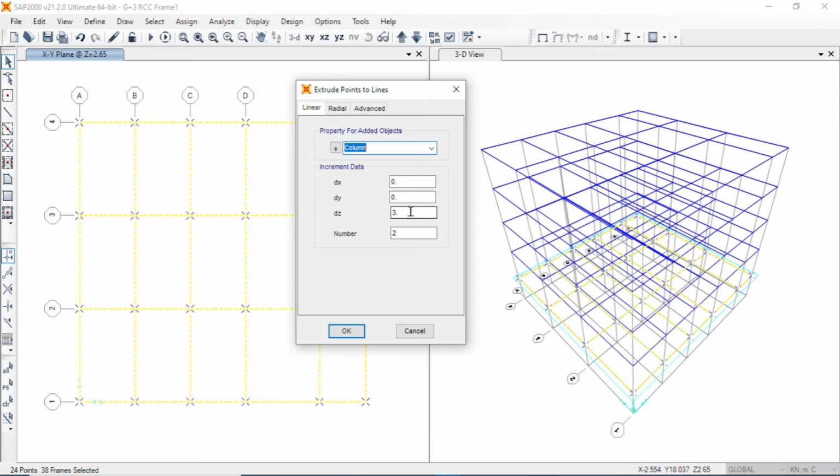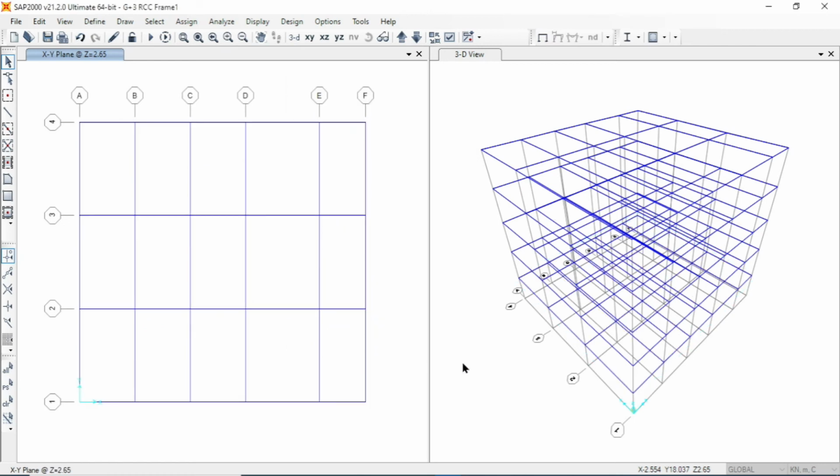Since we are going in downward direction, it will be minus 2.65, and the number will be 1. And now click on OK, and check in 3D view the column is created.